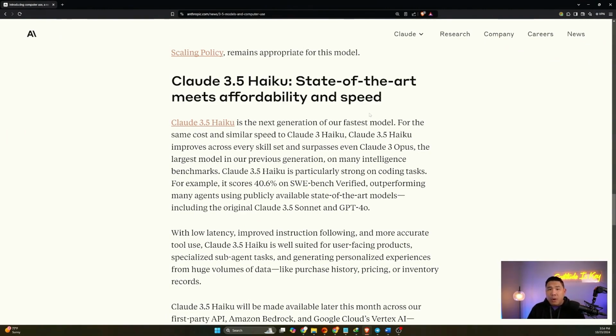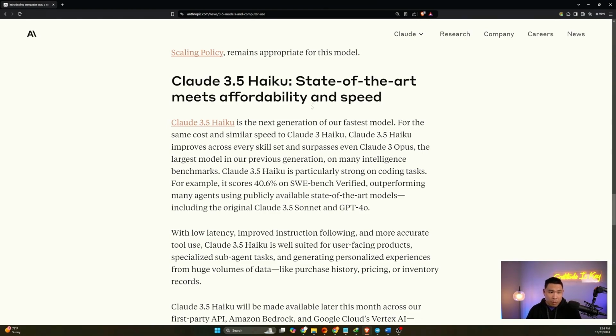I'm sure you're aware we have a limit on the number of times we can use Claude Sonnet right now. And when that runs out, you are forced to go to the Haiku or Opus model. That is the fastest, but in terms of performance, no, it's not as good as Sonnet 3.5. So hopefully, with this upgrade, it will be even better.